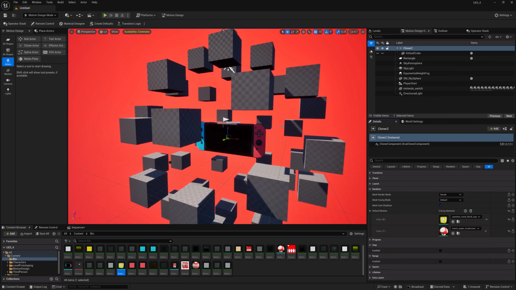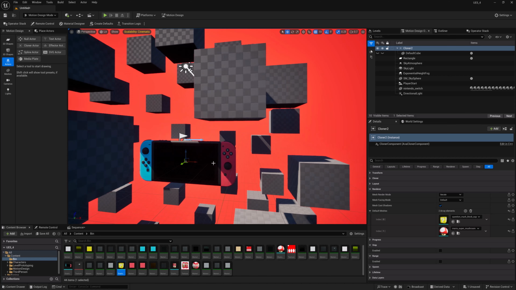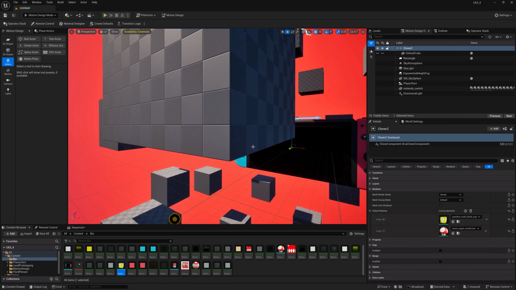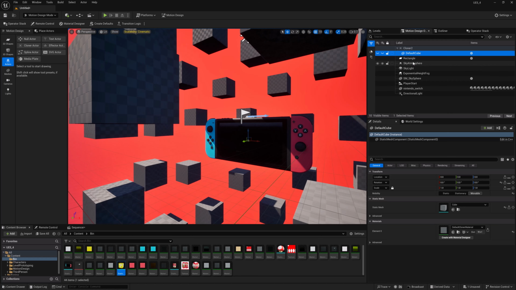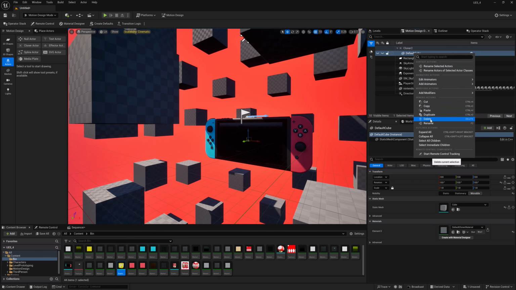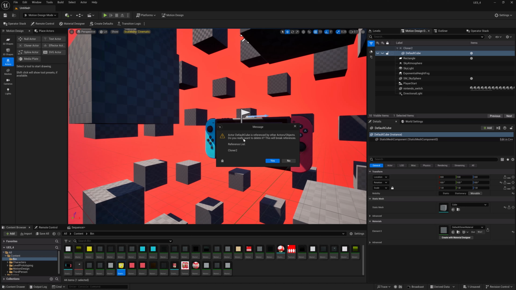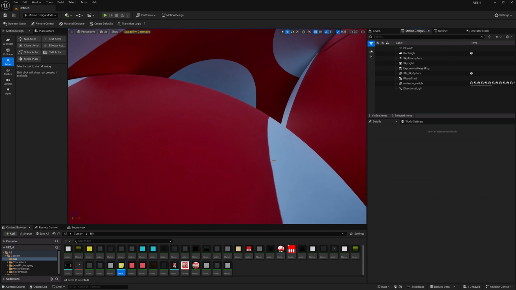But what you'll notice is it doesn't update. So what's going on right there? You won't be able to see these until you delete this default cube. I believe it says it right there: when nothing is attached to the cloner, these meshes are used as a default. So I'm going to delete this, and you should see these populate. Actor default cube is referenced by the actor's object. Do you really want to delete it? It will break references. So let's delete that.